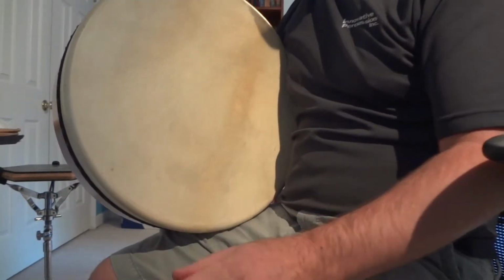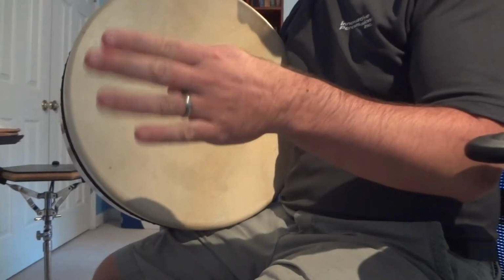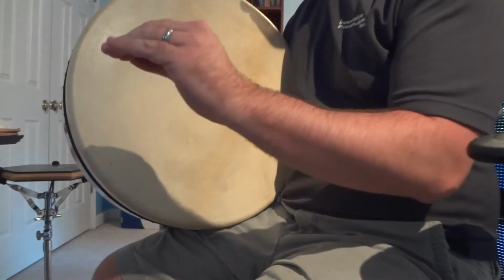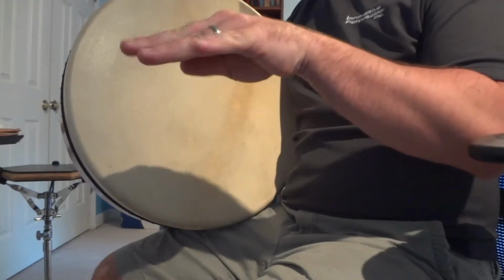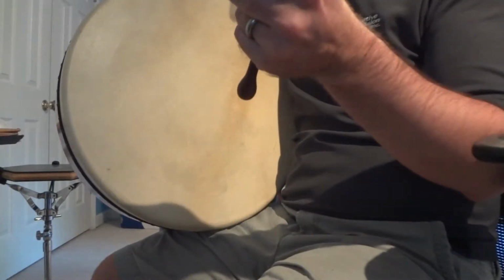So we're going to start with that pattern, and I'm still going to play a downstroke on the downbeat, and then I'm going to take that upstroke that's on the second partial, and then the triplet that's on the third partial. I'm going to take those 4 notes and space them out so that they're all even, and what that's going to result in is my up-down hybrid 5-stroke roll thing, whatever you want to call it. So here it goes.